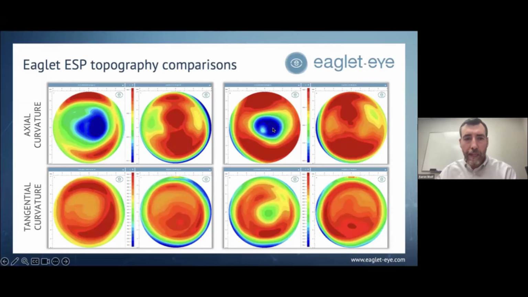So the eaglet's unique in this way. Almost every instrument, if not every instrument, corneal topography, tomography, etc., will use what's called interpolation. Interpolation is basically taking two data points and blending the data together for any unknown data points. So if you have two known data points around each other, or multiple known data points around each other, and then you had an area of unknown or unpredictable, unreliable data points, the computer will basically smooth it over, and that's interpolation. The eaglet doesn't do that.